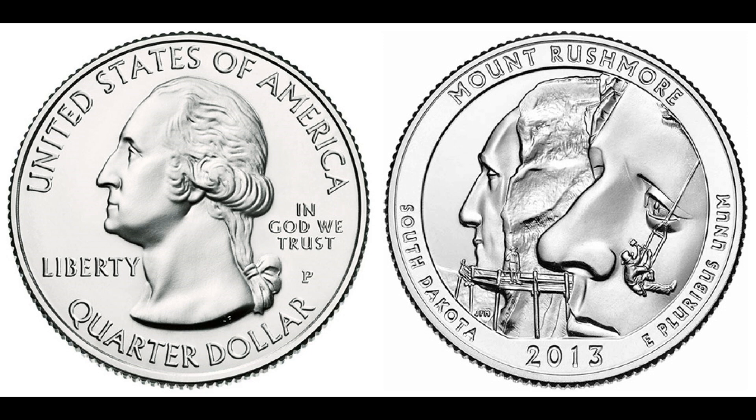This particular error is exceptionally rare, adding to its value and allure. The United States Mint occasionally experiences errors during the minting process, ranging from minor imperfections to significant anomalies like the double die on the 2013 quarter. Initially worth just 25 cents, the discovery of this rare error elevated its value exponentially. Recent auctions and private sales have seen similar coins fetch prices upwards of $1.2 million, making it one of the most valuable modern coins ever sold. Next time you receive some change, take a moment to examine those coins closely. Until next time, keep exploring and happy collecting!